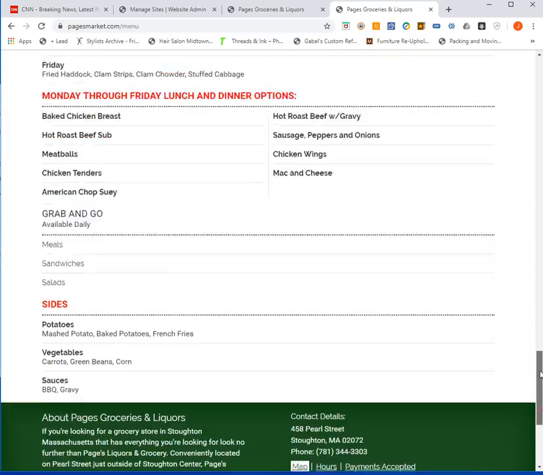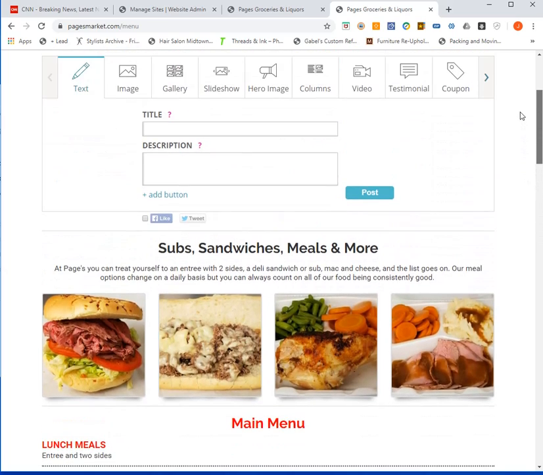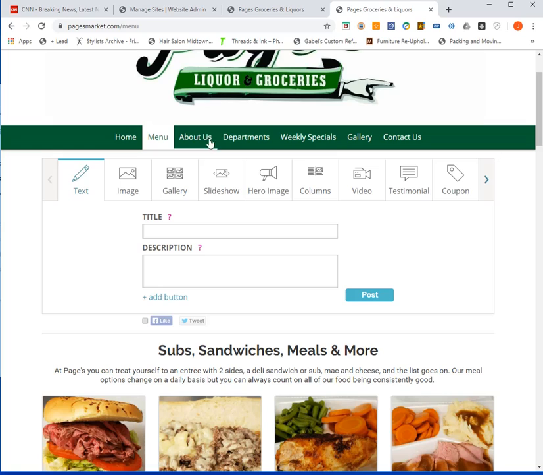And post. And there you have it. Very simple, easy to get in, get out, make your changes, your updates. I think that's really all I needed to go over with you.